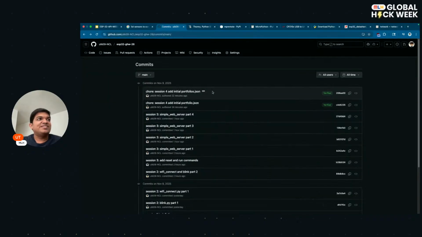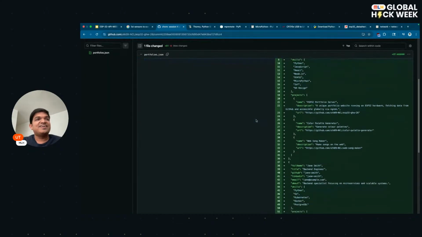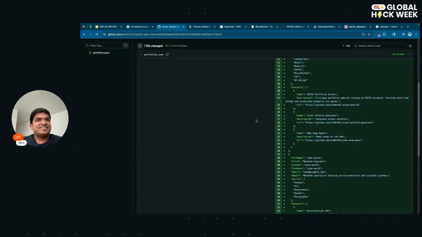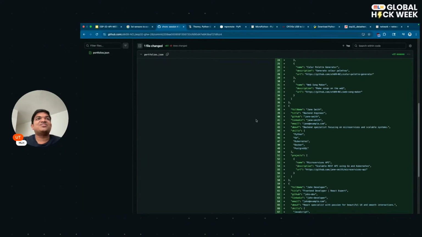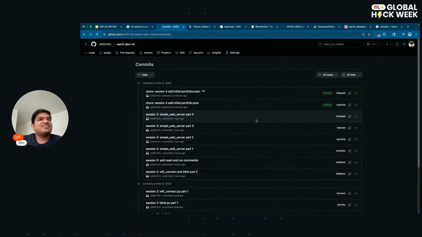which was generated by Copilot. I used Copilot to generate this, and I think it should be fine. I'm not sure, I've not tested this one out. I mean, it's not going to cause any issues, so that's fine. It's just a normal JSON file. So these are two things that I pushed.